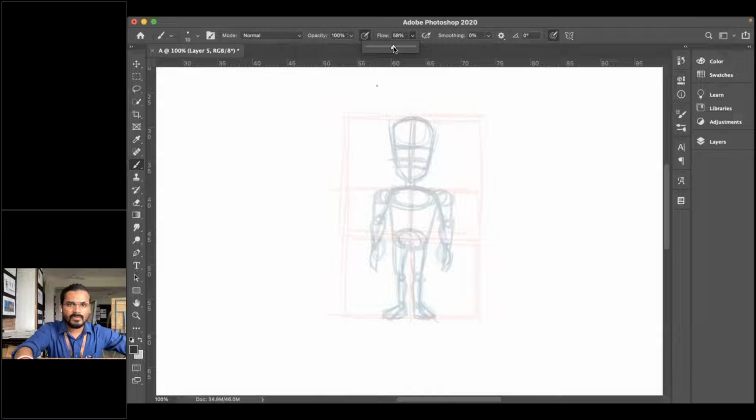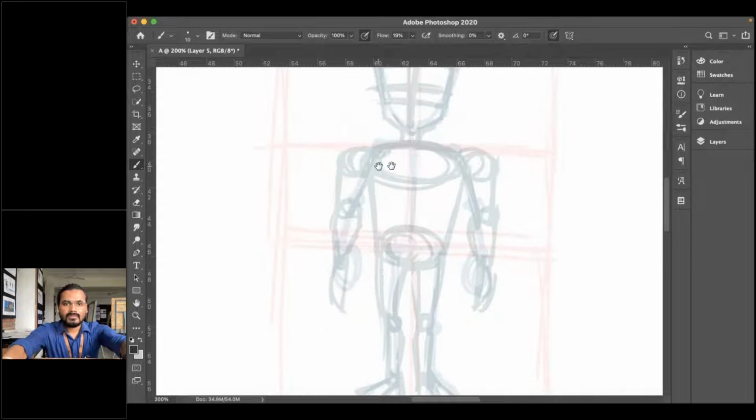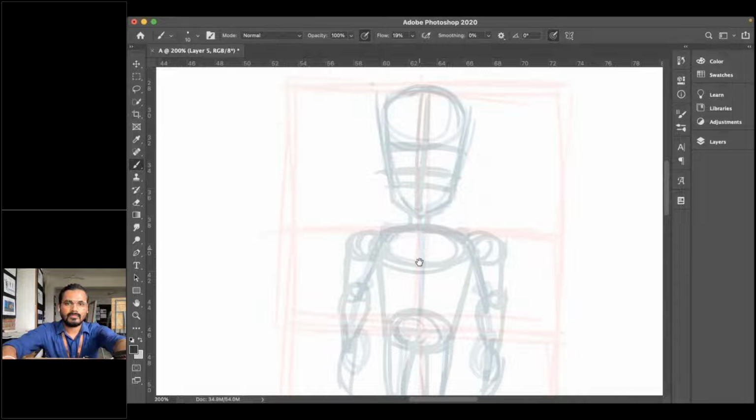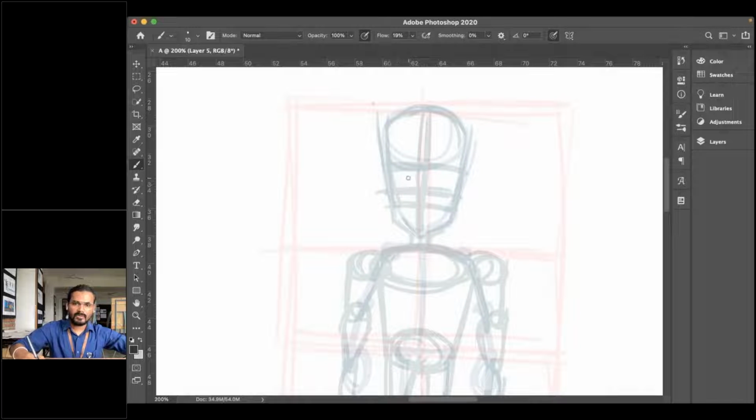And we can change the flow also for the rhythmic lines. Okay, so we will start from the face.